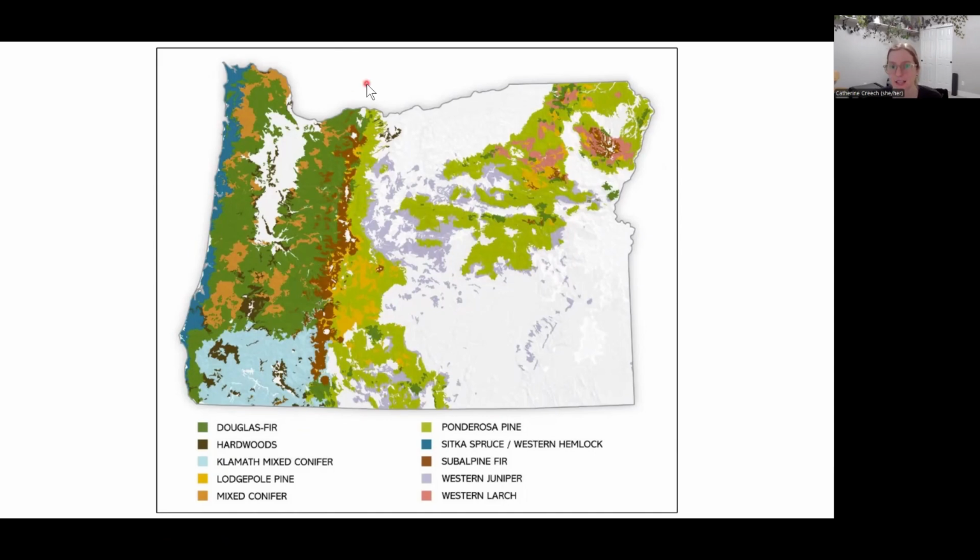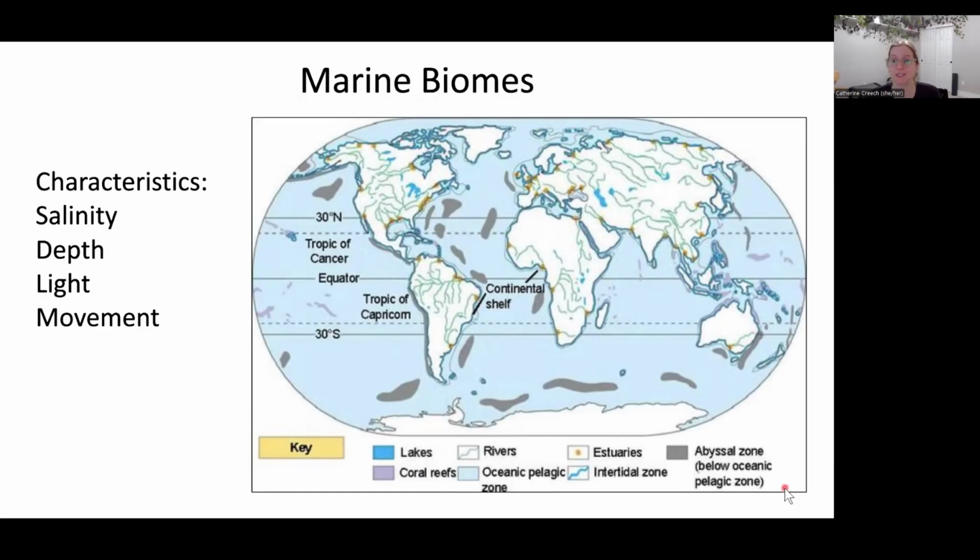So that's in our Cascade range. And then we're going to have a lot of juniper, which is adapted to the desert conditions of eastern Oregon. Ponderosa pine, you'll note, is also in eastern Oregon, and western larch. Those can maintain in these habitats pretty well. They are pretty hardy.